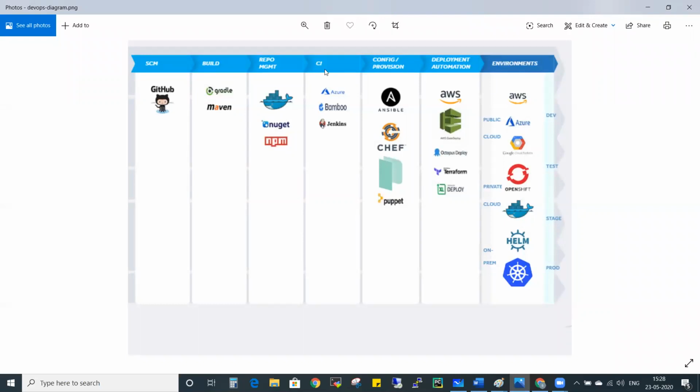For continuous integration, we can use Jenkins, Bamboo, and Azure DevOps. For configuration, we can use Ansible, Chef, Puppet, Terraform, and all. For deployment, we can use XL Deploy, Octopus, AWS, or Docker. If you want to incorporate Docker, you can use Docker accordingly. And you can use any other cloud, whether it might be AWS, Azure, Google Cloud, or OpenShift.